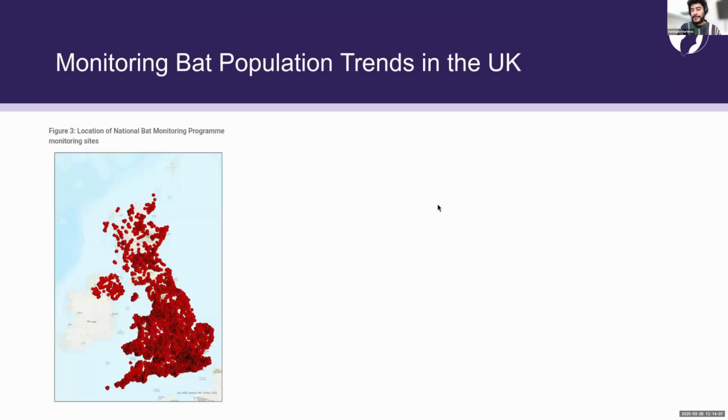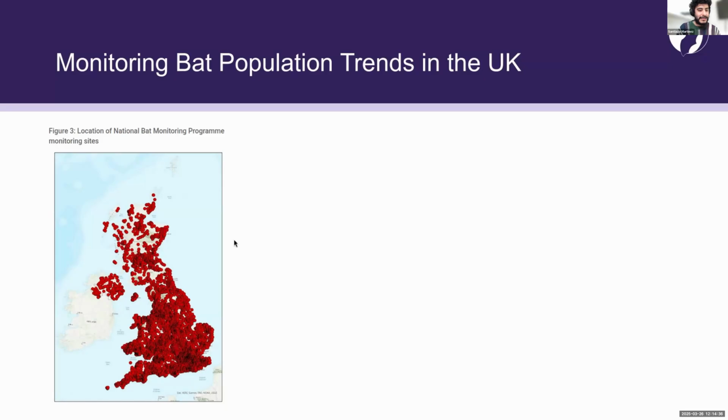So the Bat Conservation Trust, for those who don't know, is a charity based in the UK whose main role is to acquire information about bat population trends in order to inform policy decisions as well as development within the UK. And it's done this so far with the help of many very helpful and willing volunteers and also professionals collecting data for 30 or more years.